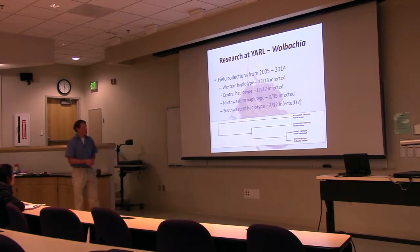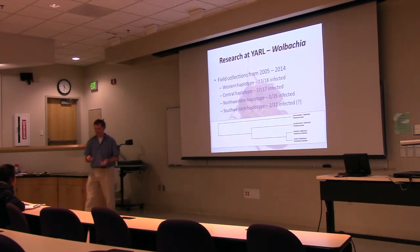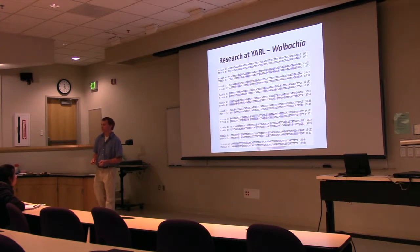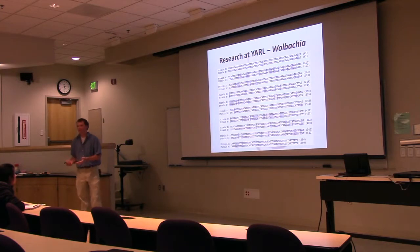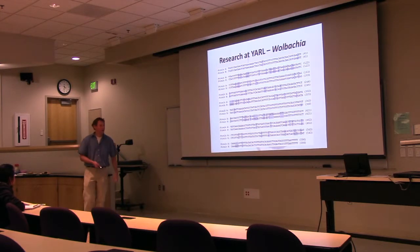So basically what we have is a northwestern haplotype with a very different mitochondrial sequence that is not infected with Wolbachia, and we have central and western that are infected with Wolbachia, and a huge divergence between them, at least in CO1 sequence. As it turns out, this really isn't that uncommon. When we looked at the central and western haplotypes, we actually found that they were doubly infected with two different strains. The gray marks don't really matter. These are just the sequence of the wsp gene. There's a big difference between the different strains, so they're doubly infected. Which is also interesting, since western and central are doubly infected with Wolbachia, and northwestern not at all.